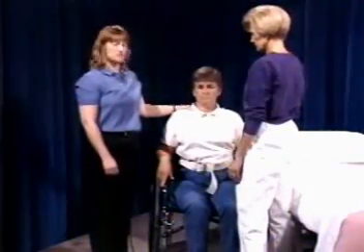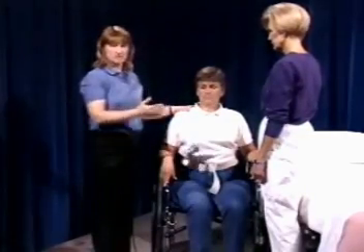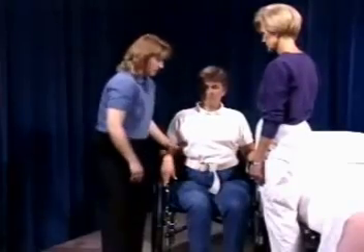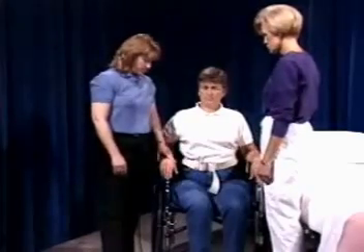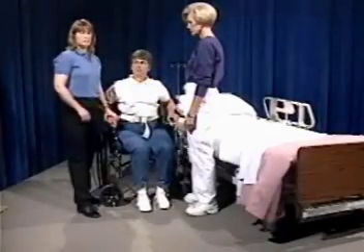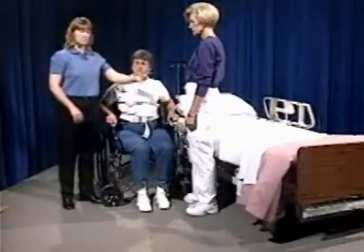The next transfer is called a two-person assist transfer. Use this when the patient is too heavy or the lift is too awkward for you to do on your own, and you need to enlist the help of another caregiver. During all transfers, have the patient keep their hands in a position where they can assist — even if they aren't really going to push effectively, still cue them to keep their hands there and reach for the other surface. This keeps their hands off of you. It's very unsafe if they're trying to reach around your neck or waist — if they start to fall, you'll fall with them and it can throw you off balance and strain your joints.